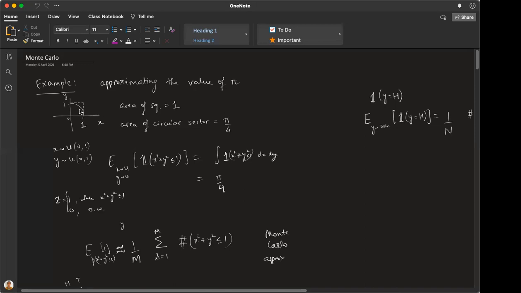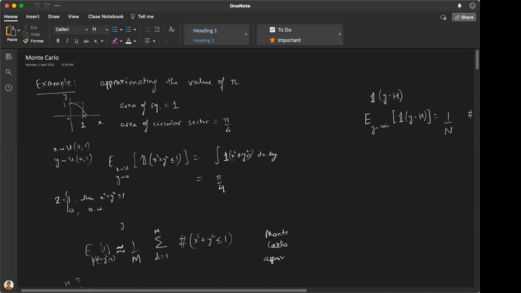Now it's very easy to know whether a point lies inside the circle or outside the circle, right? Because if x squared plus y squared is less than or equal to 1, then it is inside the circle. Actually, it won't be exactly equal to 1 in the true sense, because these are continuous real numbers. So it will be either inside or outside. All the points which are inside approximately cover the area of the circle, and those which are outside cover the area outside the circle.